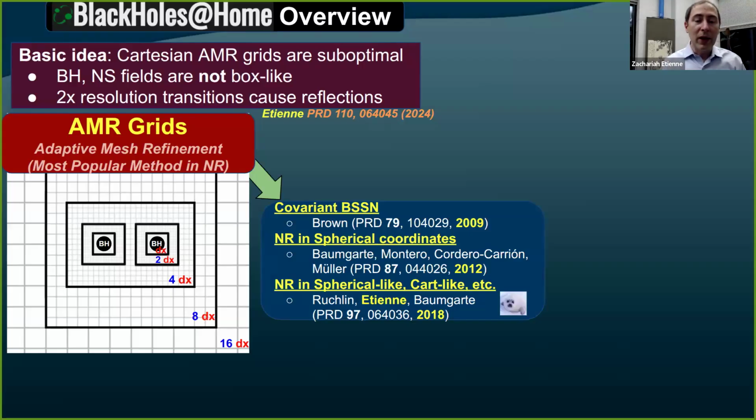So what Black Holes at Home is based on is first a covariant form of one of the community's favorite or most widely used formulations of Einstein's equations, BSSN. By the way, if you've heard the term Z4, Z4c, it's a very close relative of BSSN. So this formulation was developed by Brown.